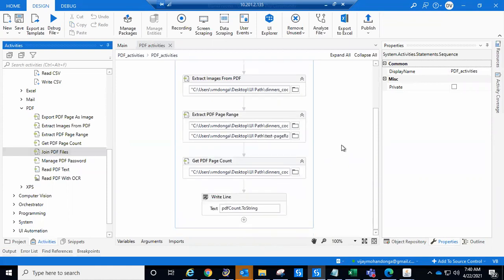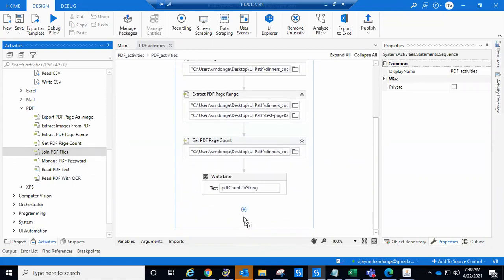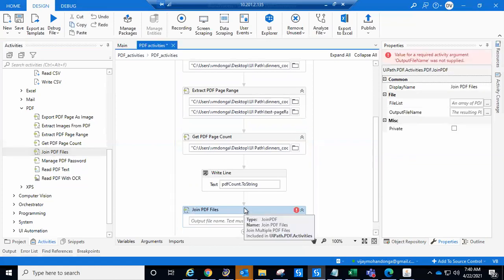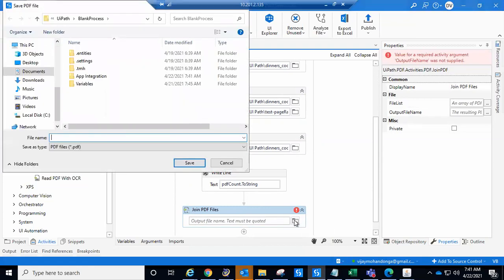Suppose I have three PDF files and want to combine them as one, then I will use Join PDF Files. Drag and drop it. Here, click on the folder and define the name for the output PDF file first.